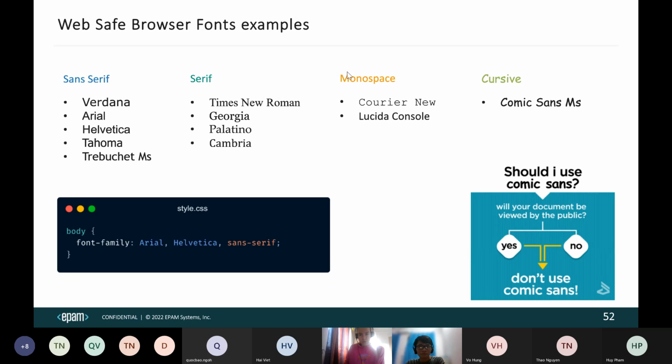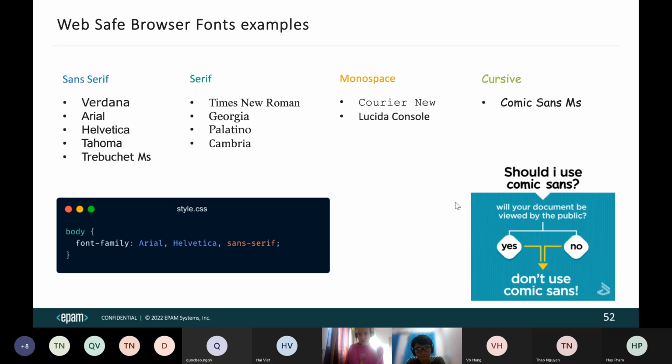We also have a cursive font, Comic Sans, but it's not commonly used. And here you can see whether you have to use the Comic Sans font or not. Then probably no, you don't have to.